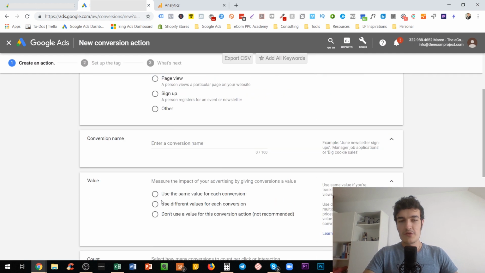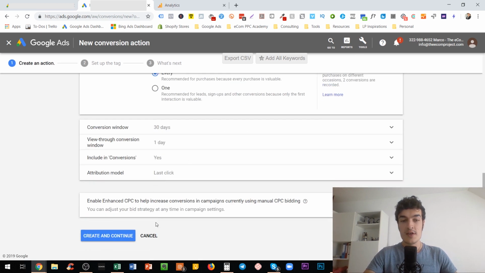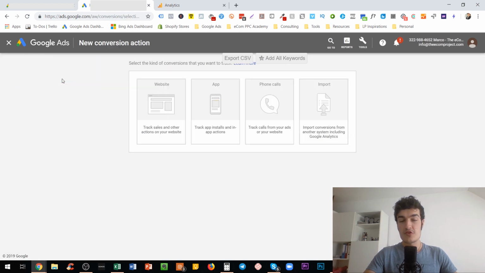However, for our add to cart conversion, as long as you are not actually using Google Tag Manager, which is what we are doing, but if you're not using Google Tag Manager, then you should set up your add to cart conversions in the following way. You click on conversions again, and then you click on import. And by doing that, you can actually import conversions from other systems such as Google Analytics, which is the main system that I use when importing conversions.